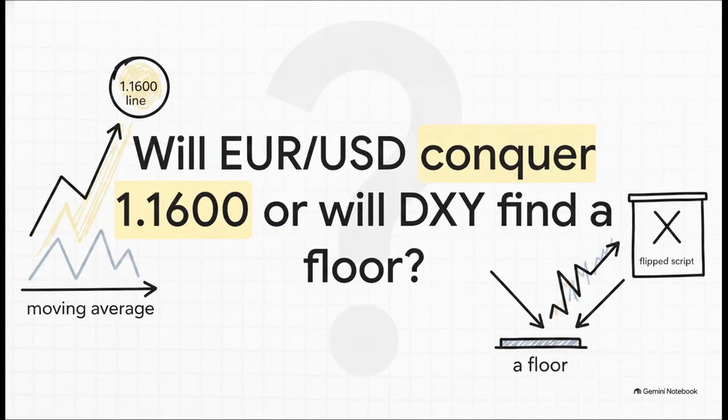So I'm going to leave you with this thought. As the market opens, with the EURUSD sitting right at 1.1564, staring down that 100-day moving average, will the euro find the strength to conquer that 1.1600 line in the sand? Or will the US dollar index finally find a floor, rally past its resistance, and completely flip the script on this week's technical map? Watch those charts closely, stick to your levels, and let the market show its hand.